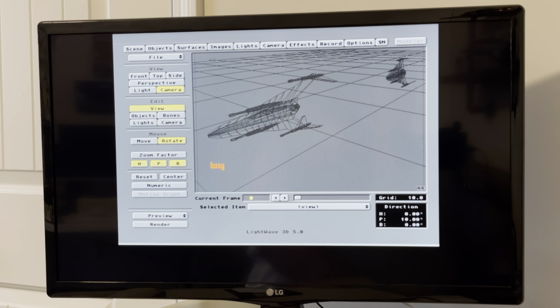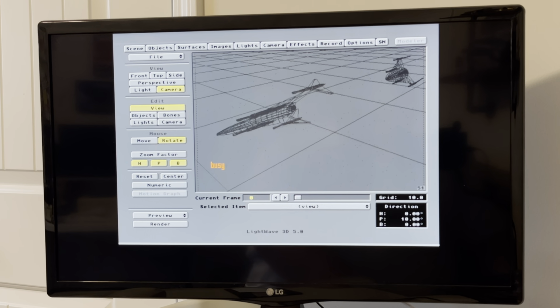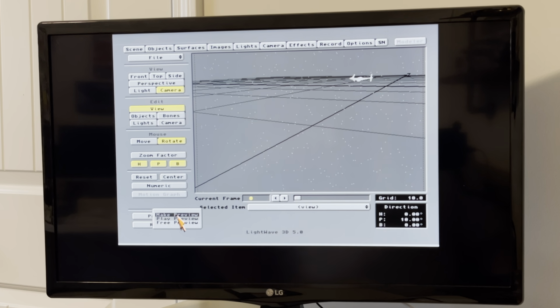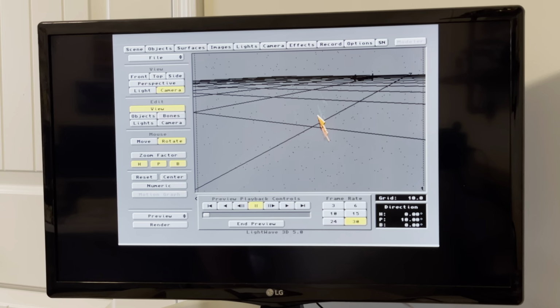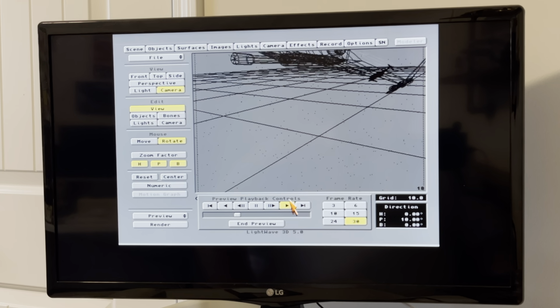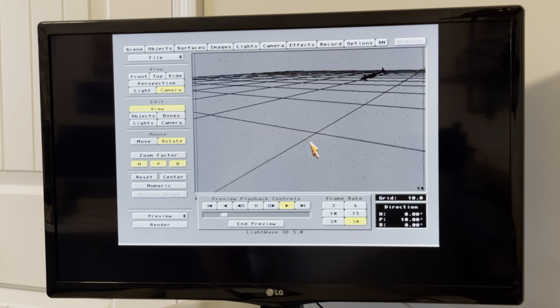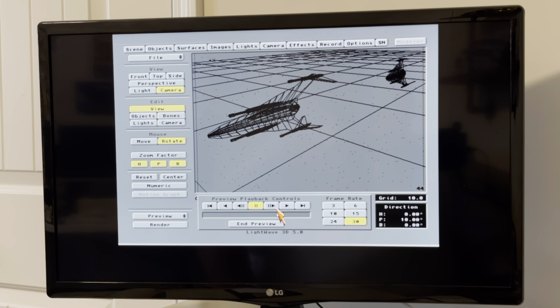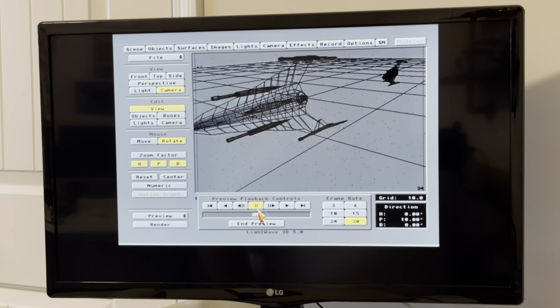One of the things, though, that's not going to work in the default PiMiga 3 config for Lightwave is when you want to play this preview back. So if you go play preview, you're not going to get anything here. It's just going to be this weird blank screen. This is really important for those of us animating in Lightwave. We need this kind of feedback, and I've talked about this in other videos before. So this is one of the big reasons I changed it from the default.